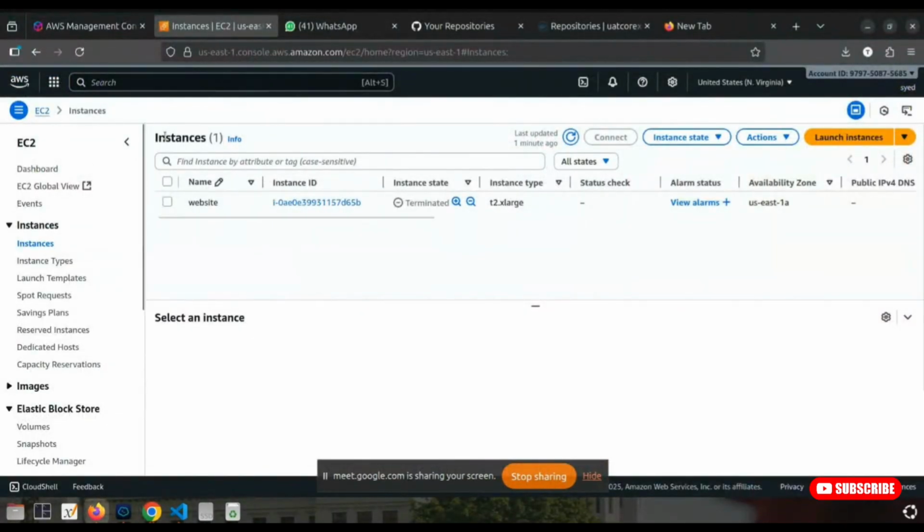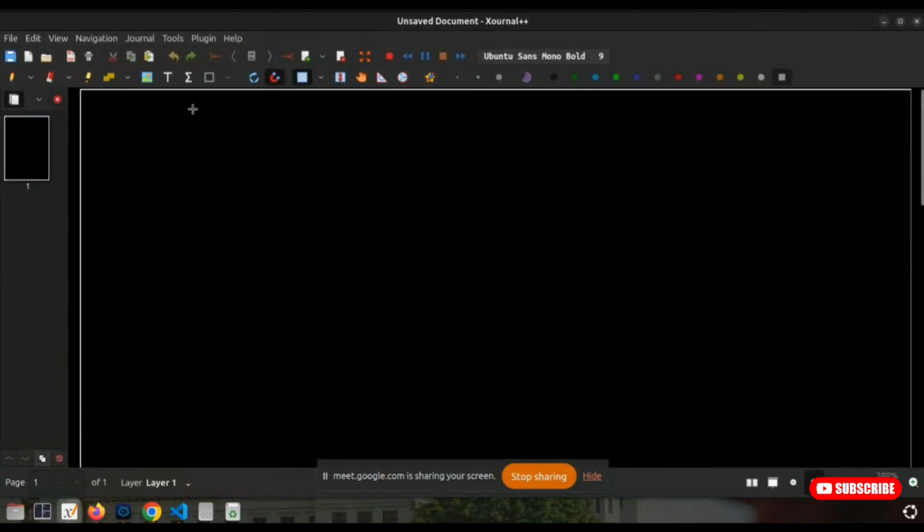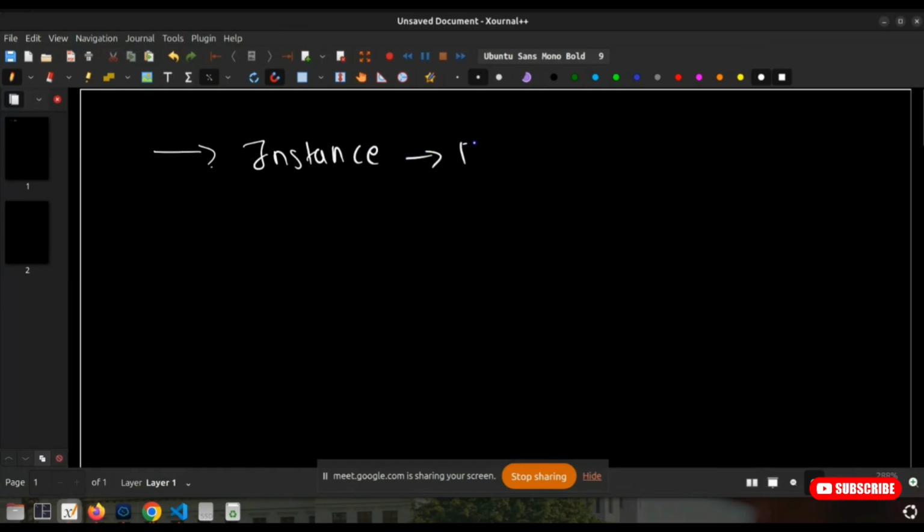So this is your AWS account, in which first of all we will create one instance, which is used for everything we do. So first of all, we will provision one instance. I will just give you an overall idea of what we will do now. First, we will create the EC2 instance. This is for the Jenkins setup for the CI/CD.